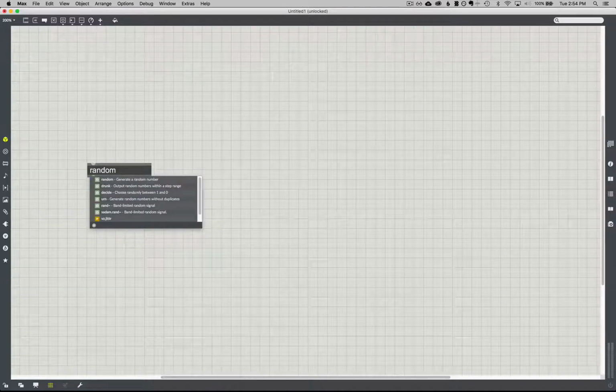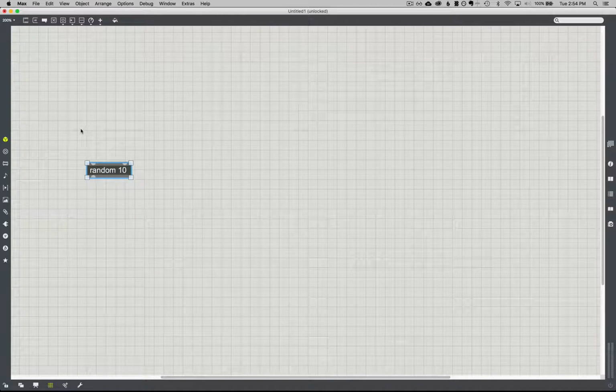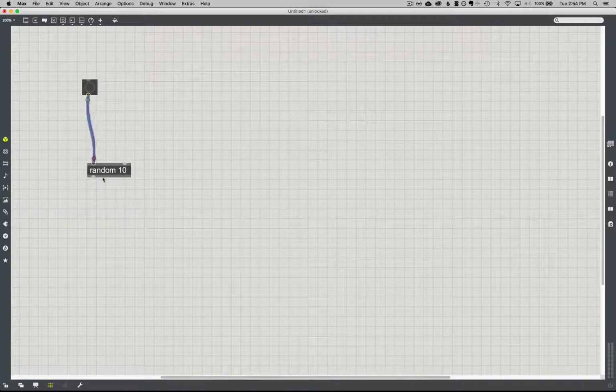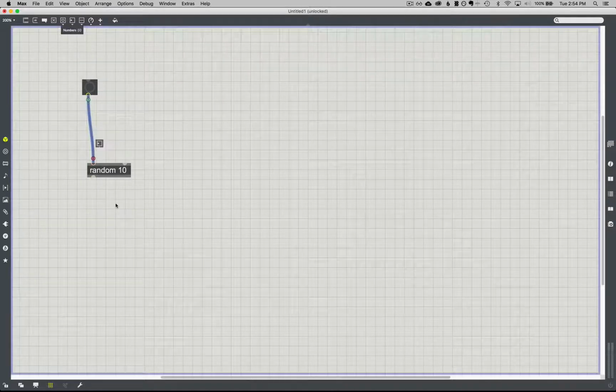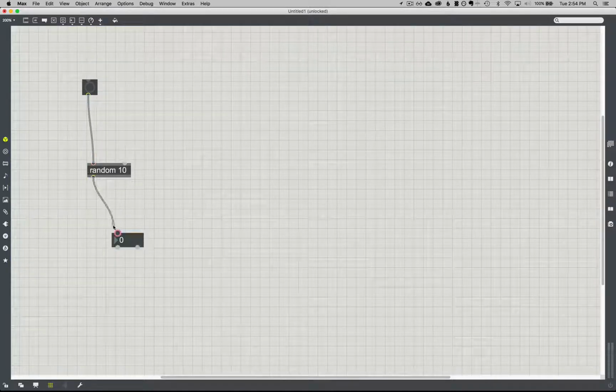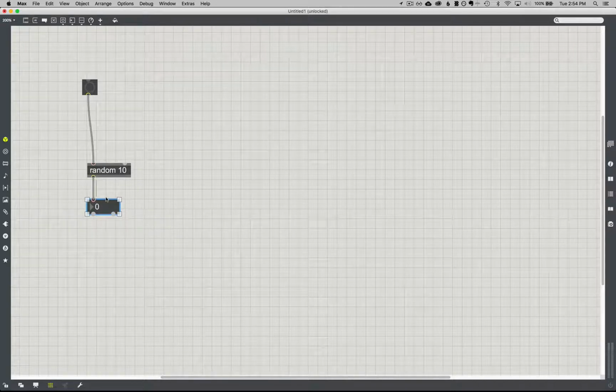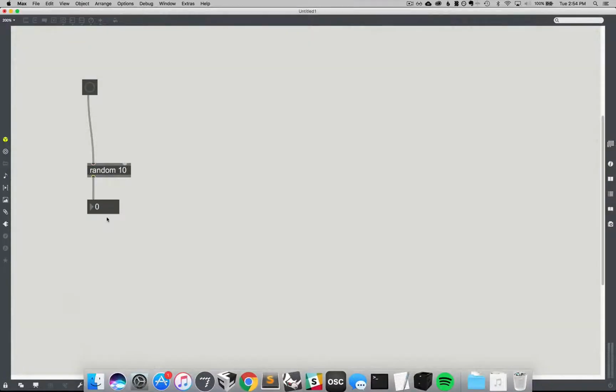Last time we were messing around with stuff, I had an object, I gave it a name, and it has a certain behavior, random. It'll return a random number. It's expecting a bang in the inlet, so I can make this little button here. And then I need a little number box right here, so I can display the information that's coming out of that. That bang will travel down into the inlet of the random object. It says causes random number output, and that number will come outside of the outlet there.